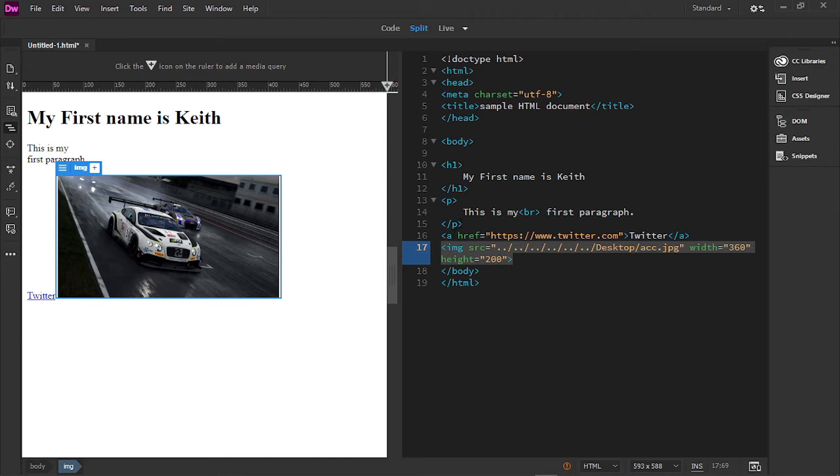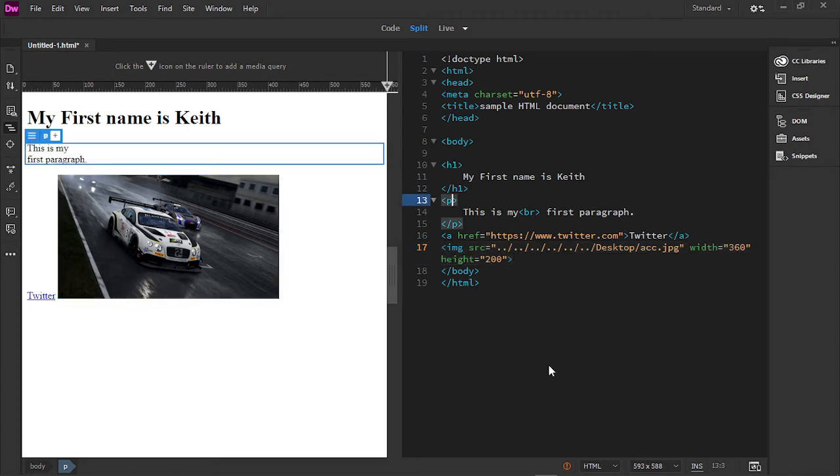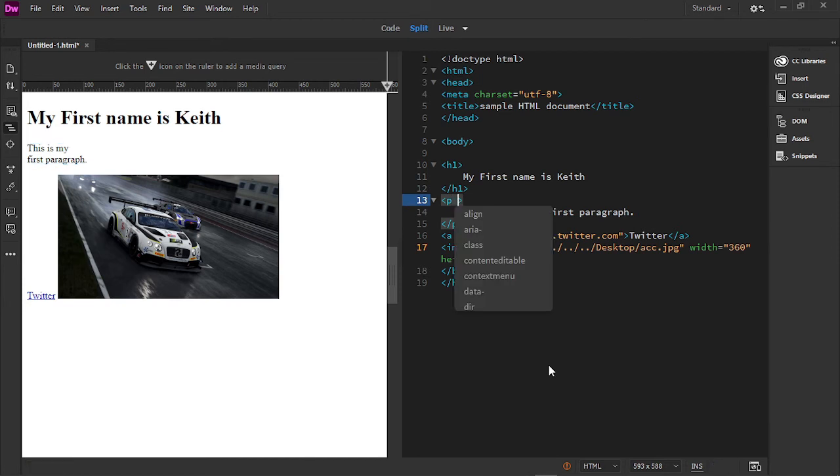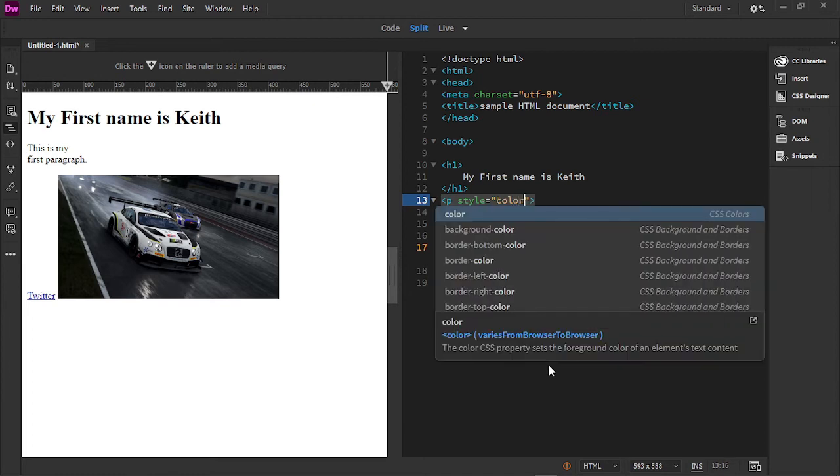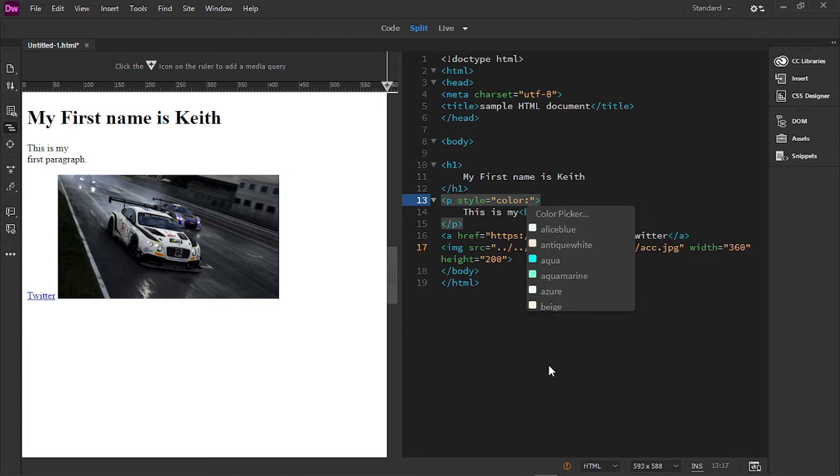Let's try with the paragraph here. We're going to do style equal to color blue or aqua.